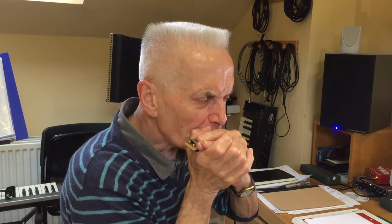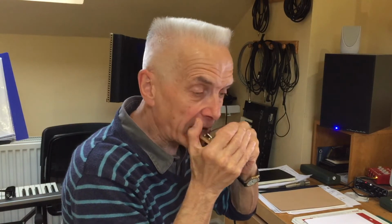One draw, two draw full step, back to one draw, one blow, and then back to one draw. And then in the middle register, and in the upper register.